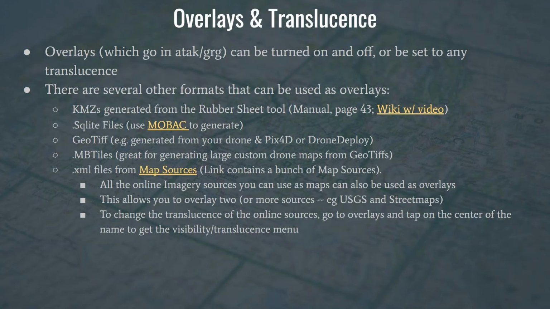So now that you have your base layer maps, everyone has added their versions or what's already in there. I want to say OpenStreetMaps, and there's a lot that are included in ATAK, and there's a lot that can be added afterwards. Most folks, when they do that, are adding it as a base layer. So what you see is what you get, and you can't really do overlays unless you consider adding it in a different manner. You can add these definitions or other files in the ATAK GRG folder, and you can overlay other maps on top of your base layer map.